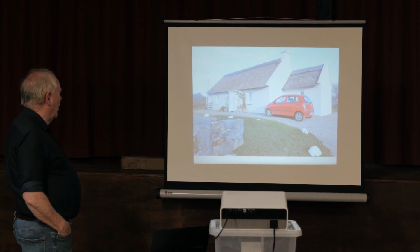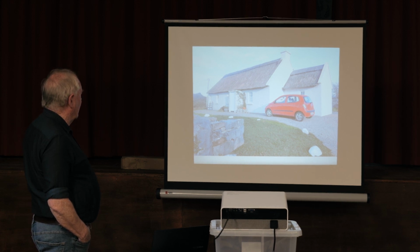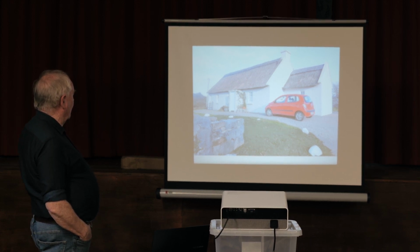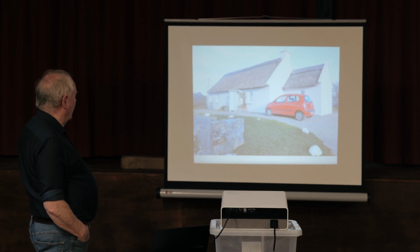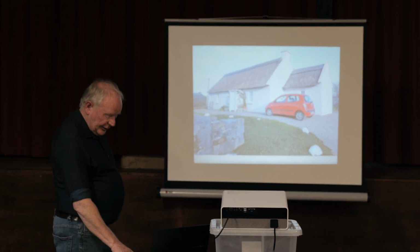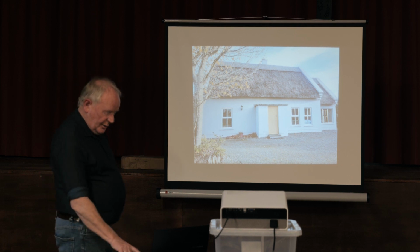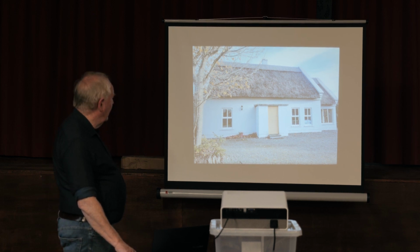That's a more vernacular house. Now we can see from the style that's in... actually, it isn't. It isn't a vernacular house, but it's a very nice design. It's in Ballyvaughan. I think it's one of the holiday cottages in Ballyvaughan. Yeah, it's hard to keep up with them all. There's another one in Ballyvaughan. Again, nicely designed, and it does reflect the vernacular tradition, but it's not an old house.